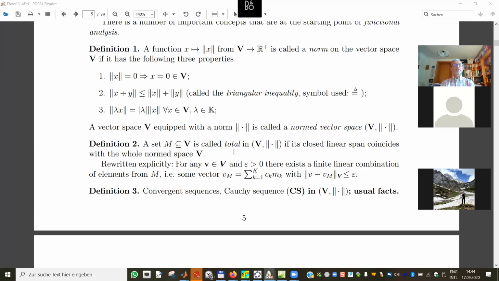And then you say, well, I can look at the polynomials of any degree. So 1, x, x squared, and so on. Infinitely many such terms. And then the question is: the set of monomials, also these powers, integer powers of x, from 0 to infinity, are they a total set in the vector space of continuous functions with the sup norm? This is actually an example that we will use a lot later on today. And then the answer is yes, that's exactly what Weierstrass theorem says.